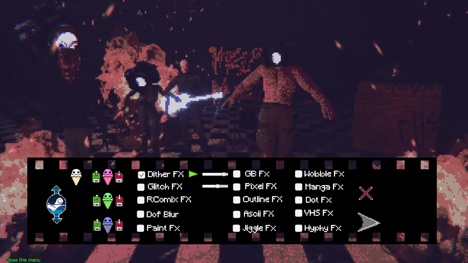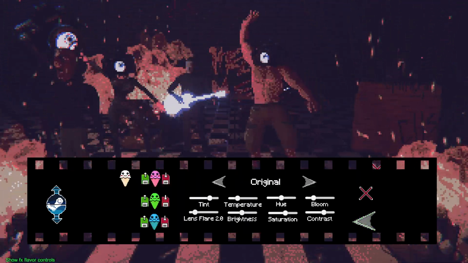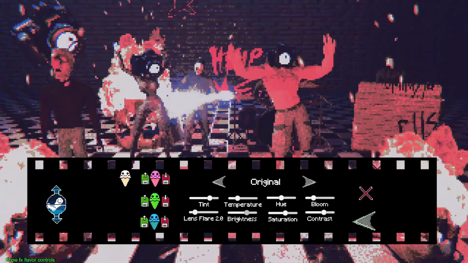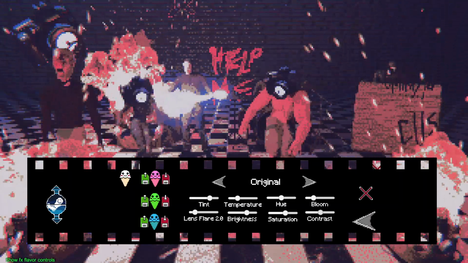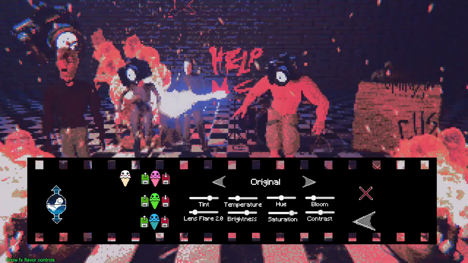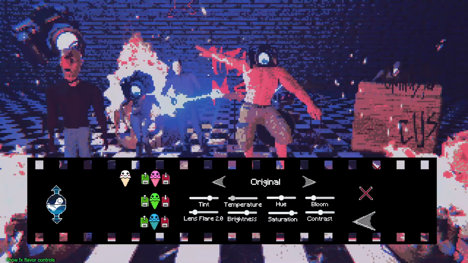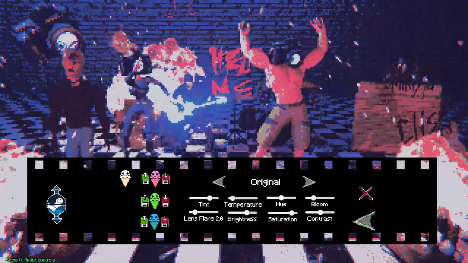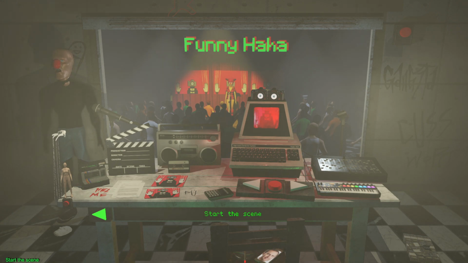And then remember, you can tweak it there, and then go in here and tweak it even more, to adjust it. Just doing this stuff to try to make Nightmare Puppeteer as flexible as I can make it, while remaining really fucking easy to use. So now you can have like dithered VHS, right? That looks pretty cool. So, read the manual.